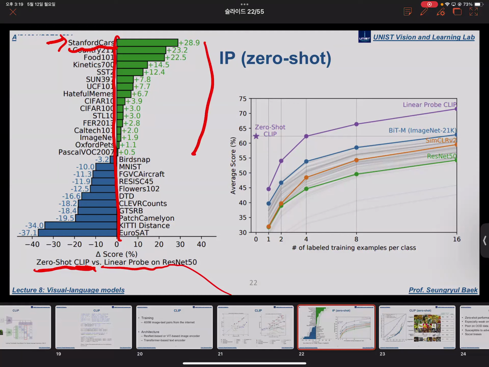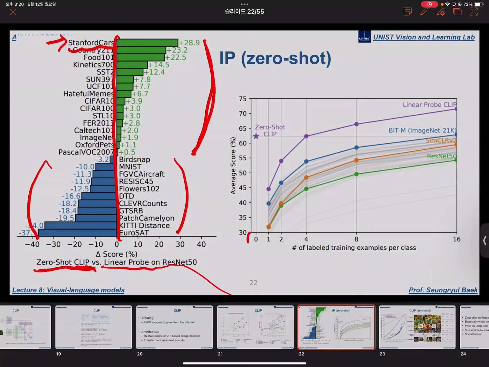So even without fine-tuning, CLIP shows very good generalization capability. On almost half of the available image classification data, without any fine-tuning, CLIP is better than ResNet-50, which is especially trained on this data. And for other data, CLIP is lower than ResNet-50 trained on that specific data, but still CLIP is very good and very comparable. Even without fine-tuning, their performance is very good.